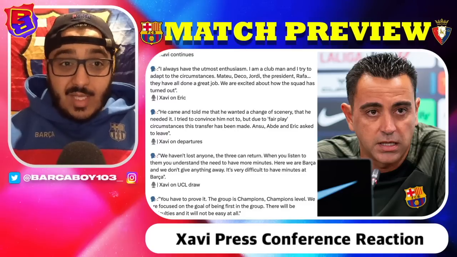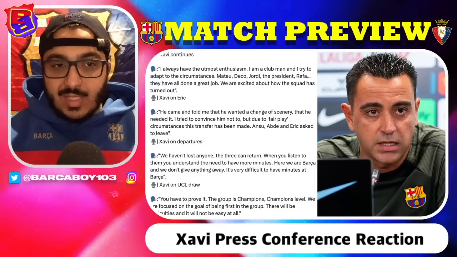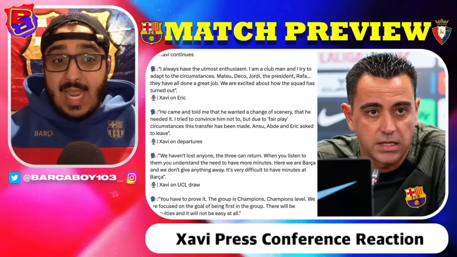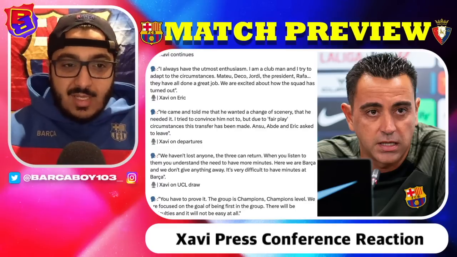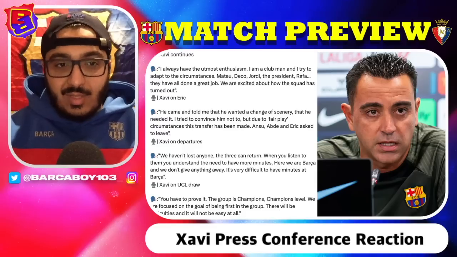Xavi also concluded by saying that I have the utmost enthusiasm. I'm the club man and I try to adapt to the circumstances. Mateo, Deco, Jordi, the president, Rafael Yuste, they've all done a great job. We are excited about how the squad has turned out. Then he was asked on Eric Garcia's departure, saying, look, he came to me and told me that he wanted a change of scenery and that he needed it. I tried to convince him not to do it, but due to the fair play circumstances, this transfer has been made. Ansu, Abde, and Eric all asked to leave.